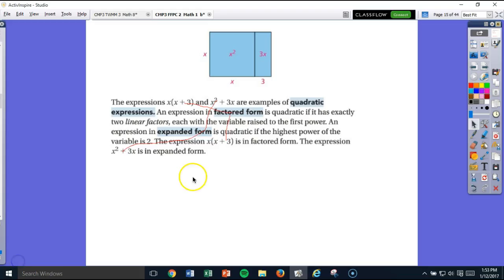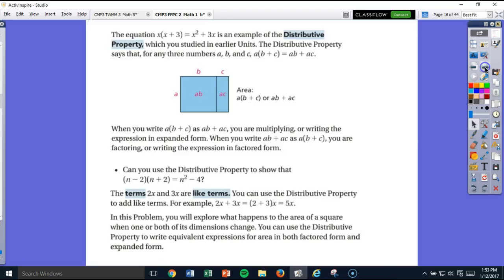Okay, and welcome back here. Hopefully you can see that in factored form we've grabbed a common factor out of our original expanded form. That we've taken an x out of those. We've factored an x out of that, and that's how we get the name factored form.